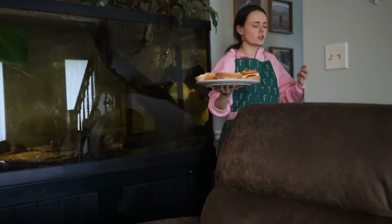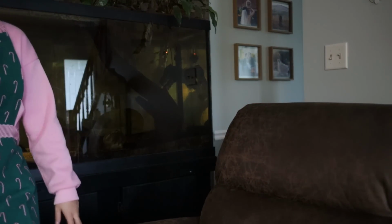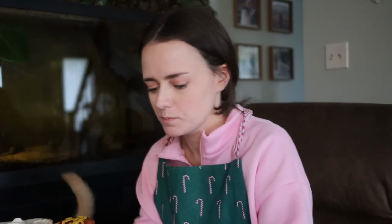Don't come this way. You're cozy already. When I say Zach's cozy, that means he has no clothes on for the evening, so he will no longer be on film. You get that one little snippet of him. What are you doing? I was coming. My camera's not facing your way. I have it. What, in the reflection? The reflection of the fish tank. It totally got you. No, it didn't. I think it did. It 100% did. I'm blurring it out. That's what you're questioning. I'm aware. I was like, why are you hesitant? Now I'm putting on my blanket robe. I shall blur it out.